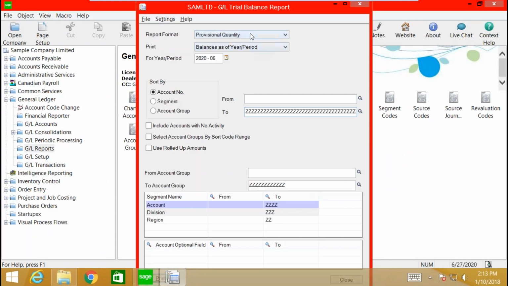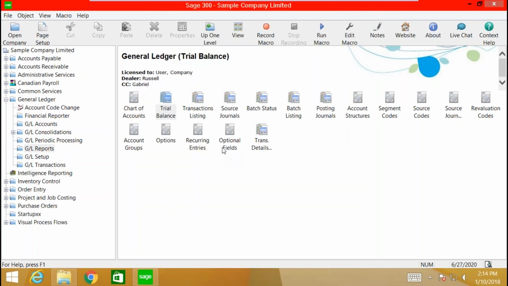Okay, so again, when you're running reports, you have the opportunity to print it. If you wanted to do it for a particular set of accounts, you have to select the appropriate options that you want, and then run it again. So that's how you would run Crystal reports. And all these are Crystal reports.